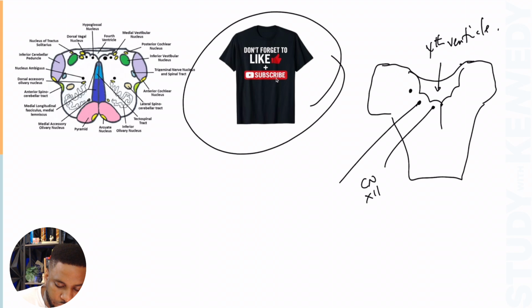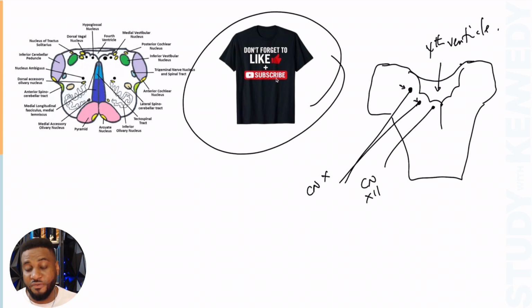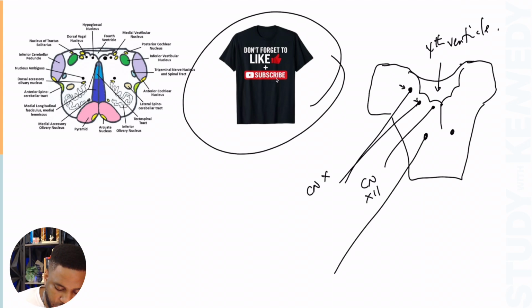And then lateral to it, we have your dorsal vagal nucleus and your nucleus of tractus solitarius. Now, I don't need you to bother too much with the specifics of them. I just need you to know that this is a thing, right? Your dorsal vagal nucleus and your nucleus of tractus solitarius contribute to cranial nerve 10, your vagus nerve. There's one other nucleus I have not mentioned. It's located in the center of the medulla. This is the nucleus ambiguus.